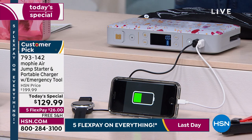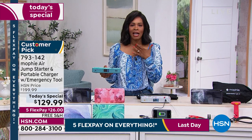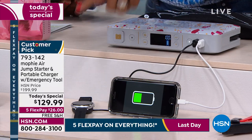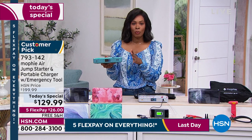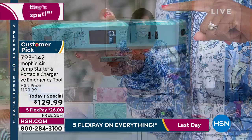We'll talk about that. Everything that we do from the time we wake up to the time we go to bed every day, I know in my life, it involves a battery at some point. The phone battery, the watch battery, the camera battery, everything. And now I don't have to worry about the batteries going out at the worst possible time because I've got Mophie.